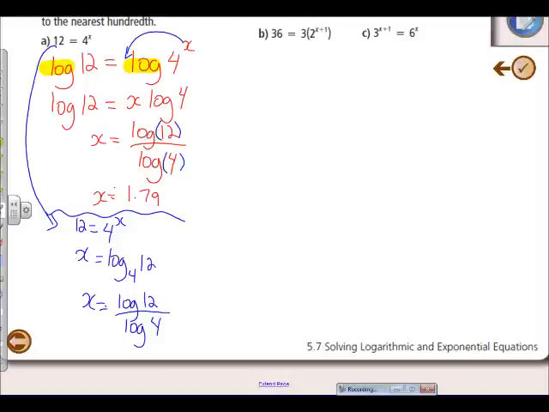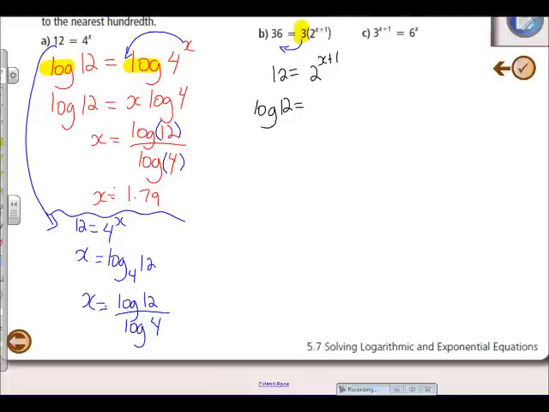All right. So the next one here. Notice that we've got this 3 kicking it in front. We just want to have a power on one side. A lot easier if we can divide that over. So let's start by dividing the 3 over. That gives us 12 equal to 2 to the x plus 1. And now you've got the two methods: either log both sides or take it to log form. I'm just going to log both sides. That's what most people tend to do. So I'm going to log 12 equals log of 2 to the x plus 1.